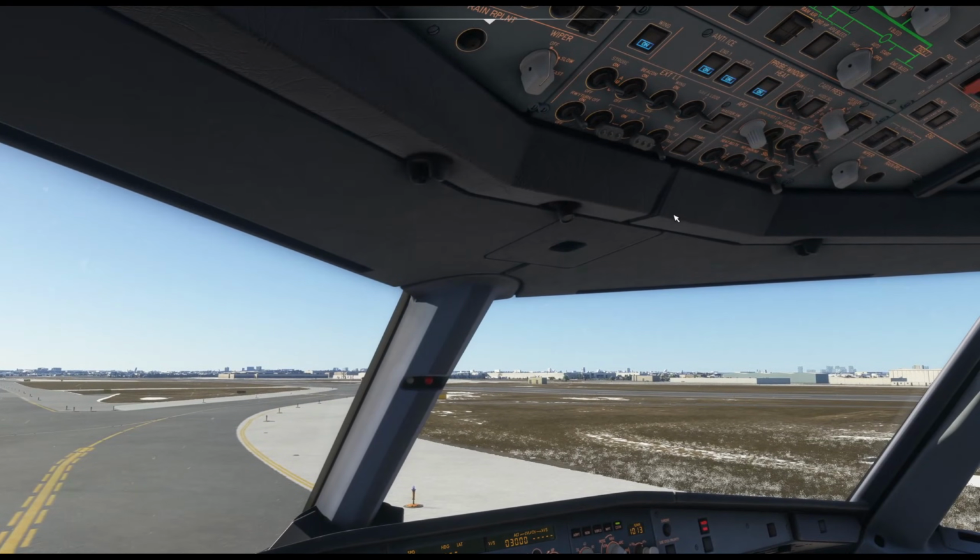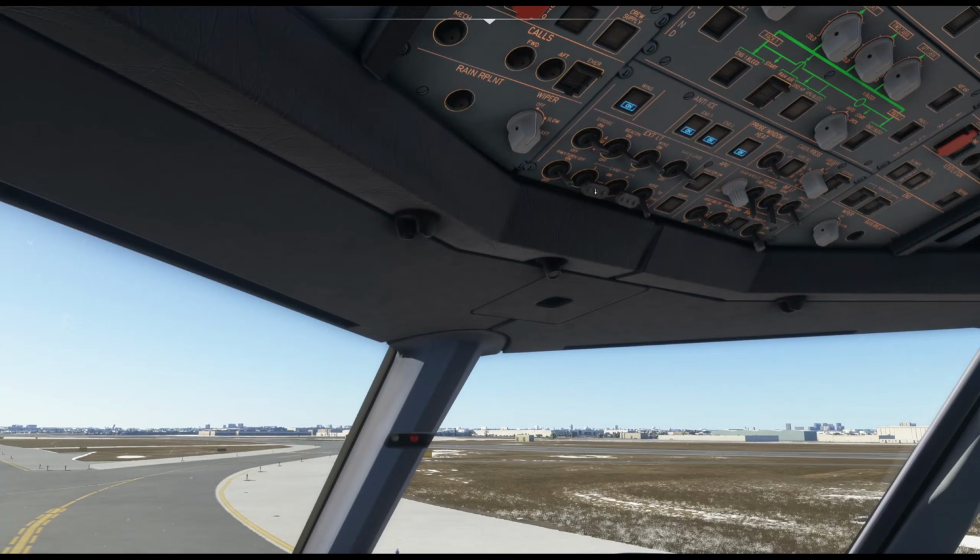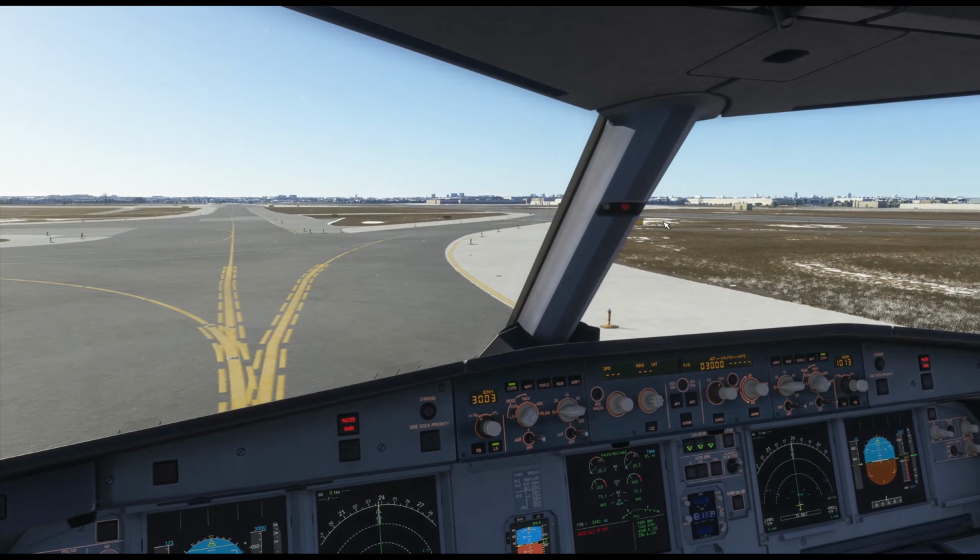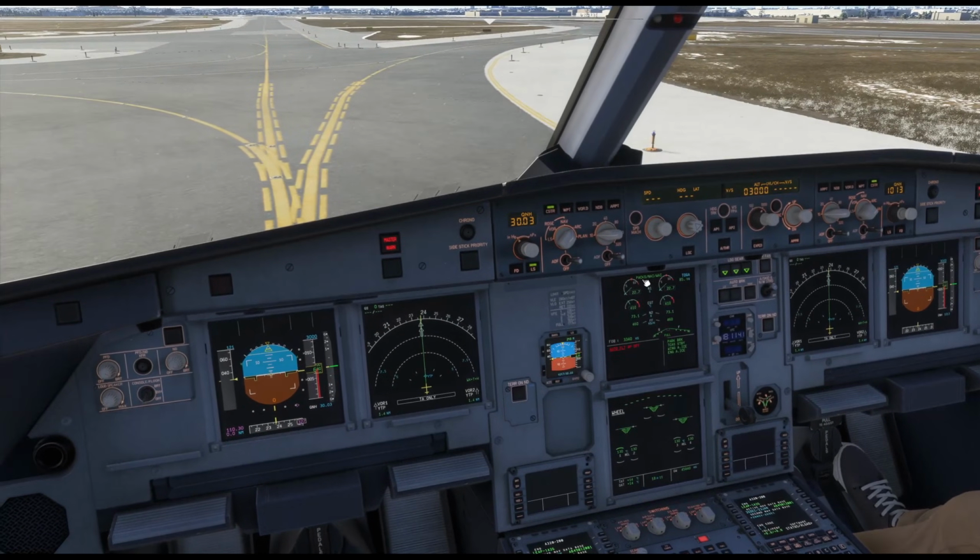Now you're out on the ground. You're going to want to turn off your landing lights and your runway turn-off lights, so you just have your taxi lights on. You're going to want to start your APU. So if you remember, just click the APU on and click the start. So then while we're taxiing, it's doing its whole ramp up and start.